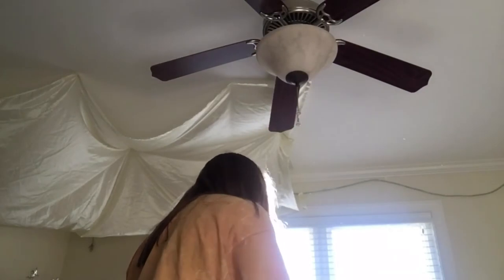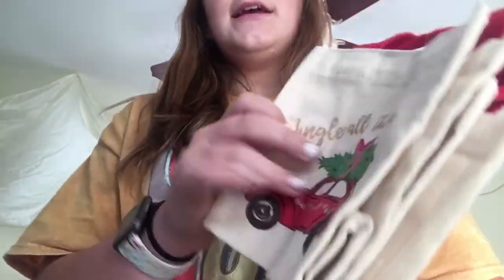The other stuff I cannot show you, except for these. I got these adorable little gift bags — these are going to be for my friends for their gifts. They're so cute. One says ho ho ho, and there's a pack of two for each. I just think they're so cute. But that's what I can show y'all now because I don't want to spoil the gifts for people who are watching.